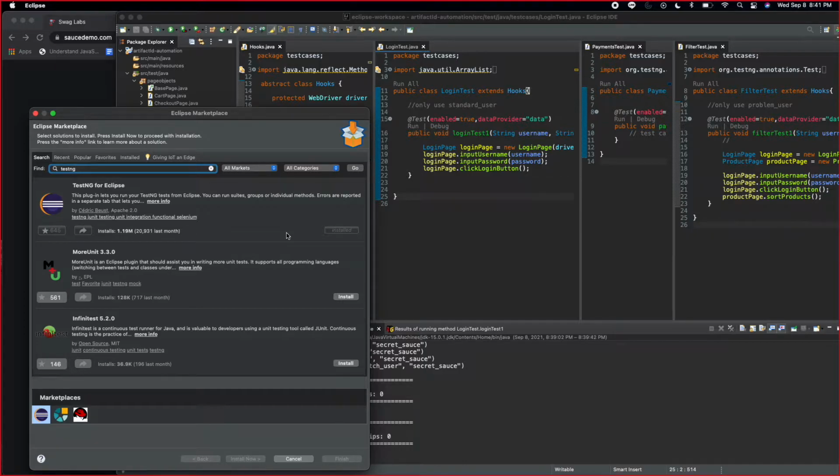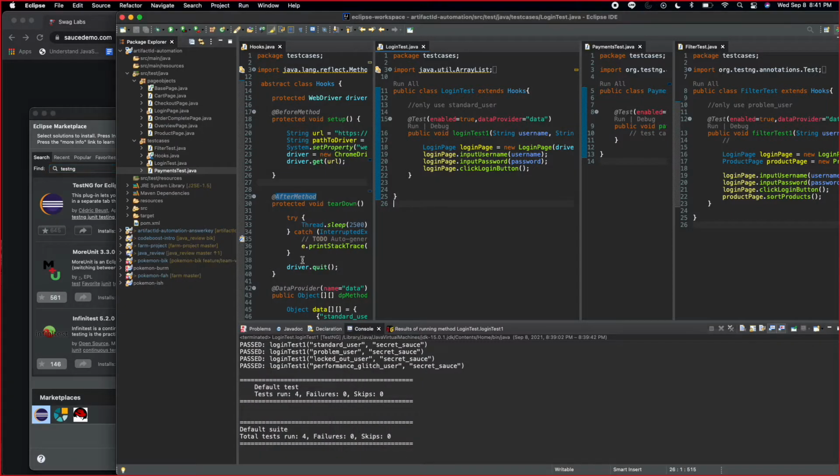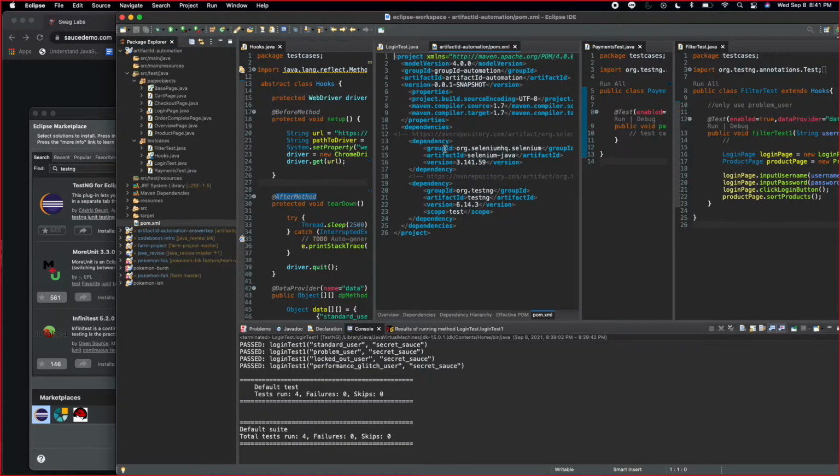So testng is part of Maven, right? So testng is its own thing. Testng, all that is just a dependency we plugged in. Basically what you're asking is, is Selenium a part of Maven or Java, right? All Maven does is help you pull in that dependency easily. That's all it does. You remember how we did it, right?